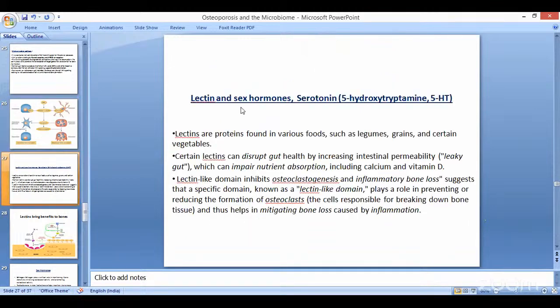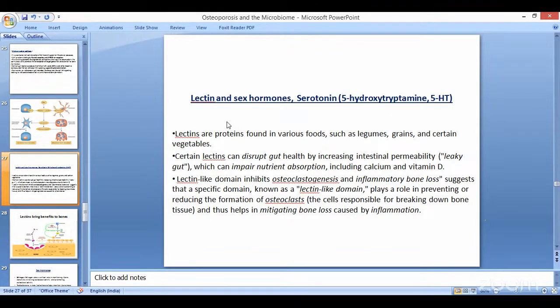Now, lectin, the sex hormones, and serotonin: how do they play an important role for the bone? Lectins are proteins found in foods such as legumes, grains, and certain vegetables. Lectins can disrupt gut health by increasing intestinal permeability, because they make a leaky gut, and therefore impair nutrient absorption, including calcium and vitamin D. The lectin-like domain inhibits osteoclastogenesis and inflammatory bone loss.